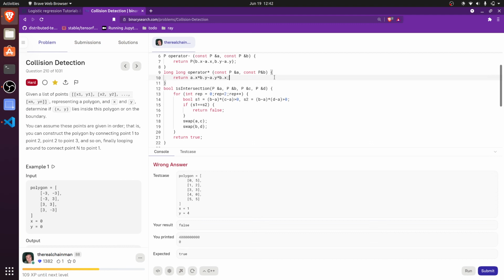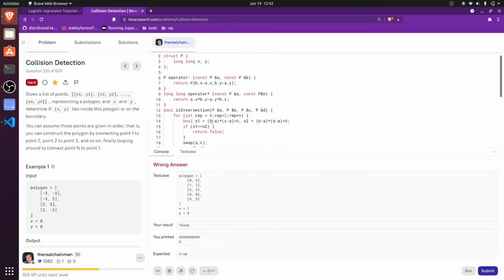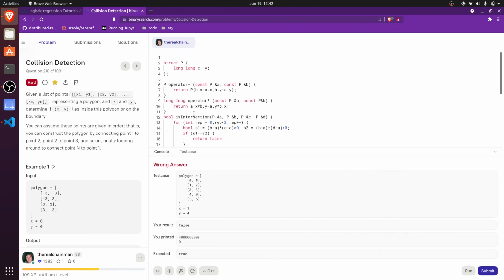What I can do is look back up here. The previous point is the current point. Okay, where should I look for any errors?